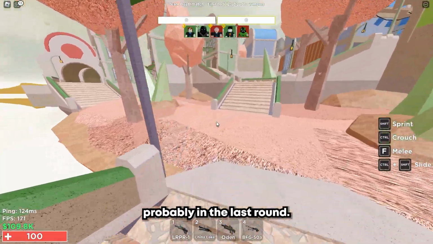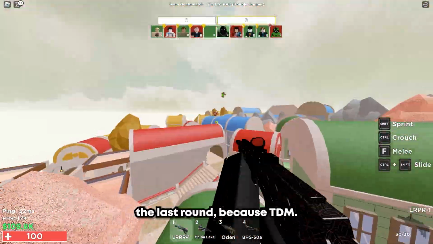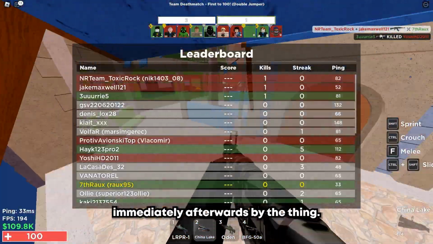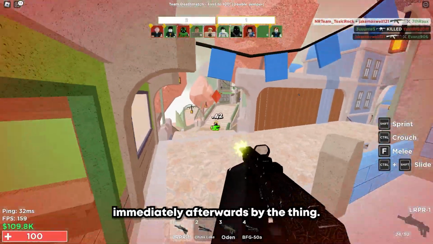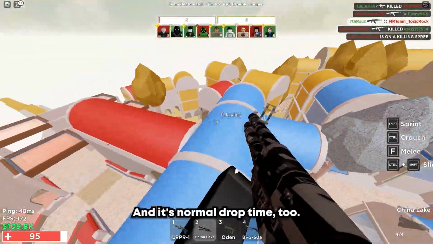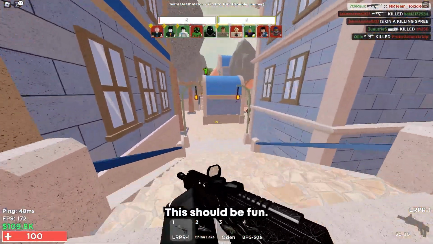All right, here we are probably in the last round. It's again Eden and it's TDM. So that's why it's probably the last round, because TDM. We have obviously the China Lake. Okay, yep. I got hit by a BFG and immediately afterwards by the thing. That hurt. BFG and a lapia. Yeah, that really hurt. And it's normal drop time too. I completely forgot that it's not hard skin anymore. So this should be fun.